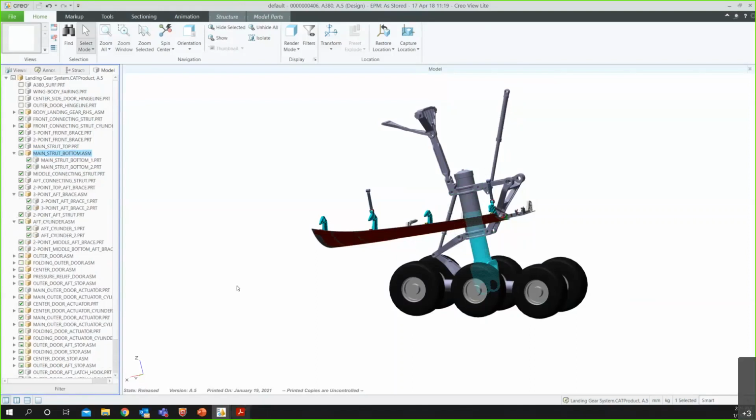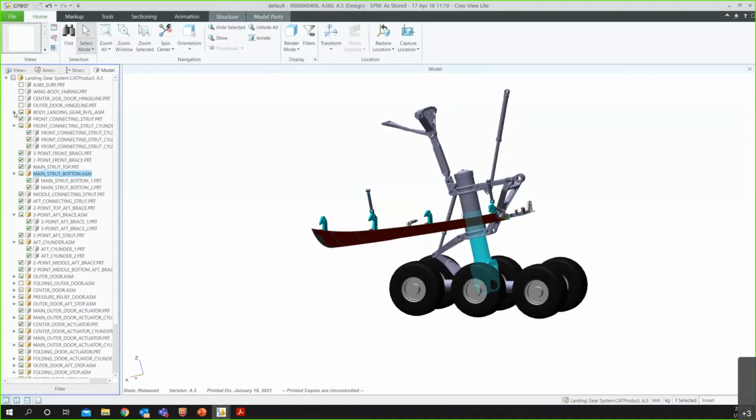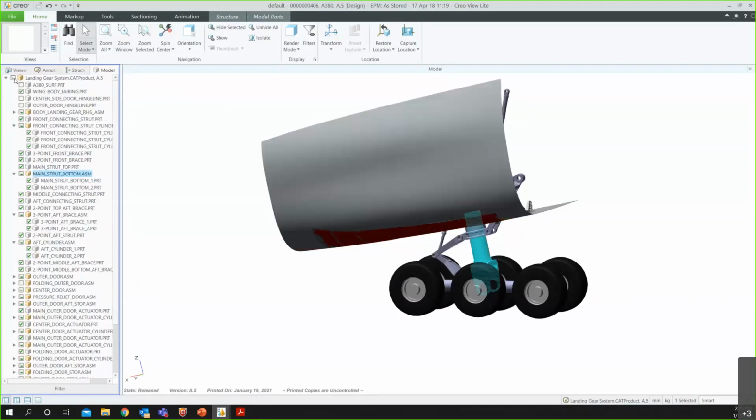In my other example, my playground, I just had all of my parts within a single assembly. Now I have a top assembly that has sub-assemblies, and I can expand all of these out, and that allows me to control the individual parts, the sub-assembly, and the top assembly all together.